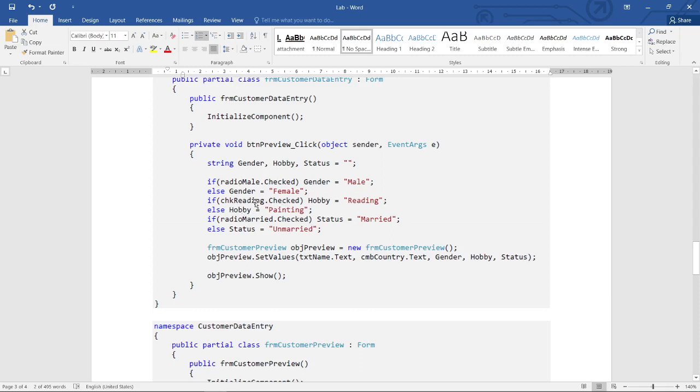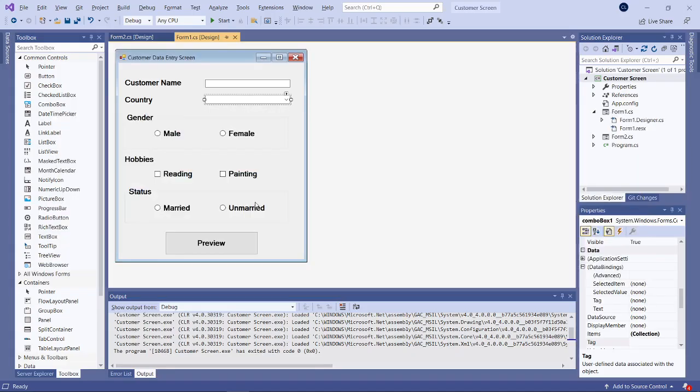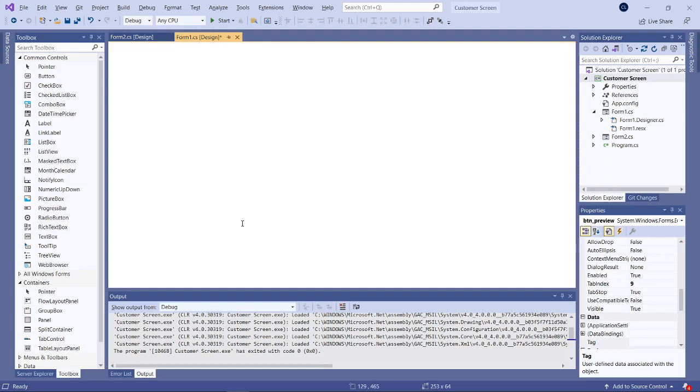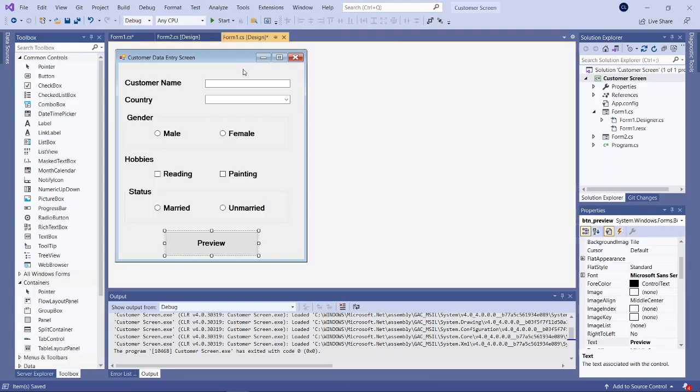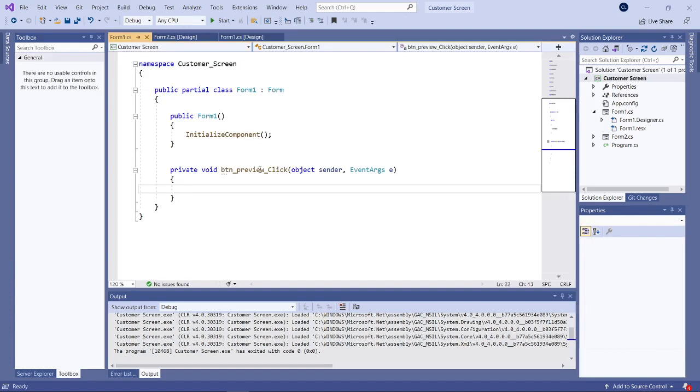Yung nilagay naman natin sa program natin, that is RB male kanina. Nakuha? And then yung sa check reading naman, CB reading. Okay? So punta tayo sa button preview. Napunta po tayo sa form.cs, sa button preview.